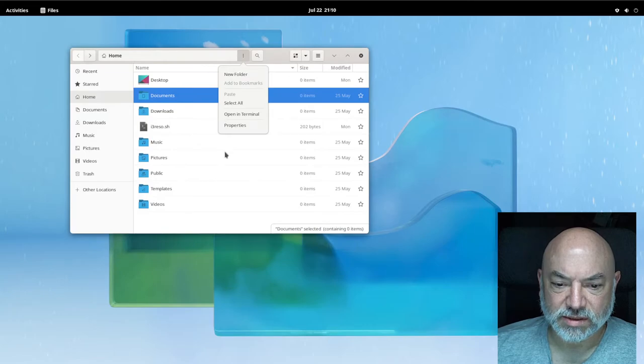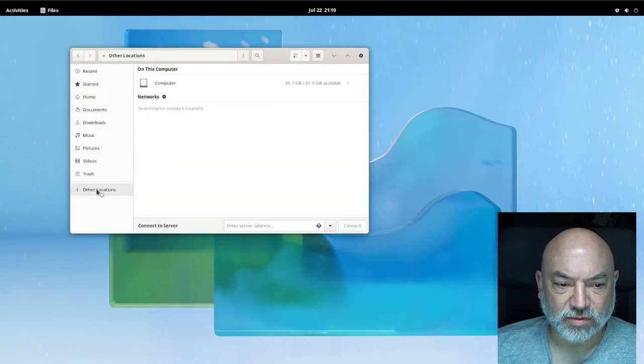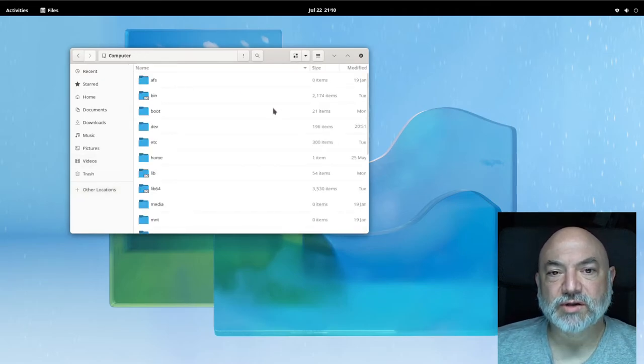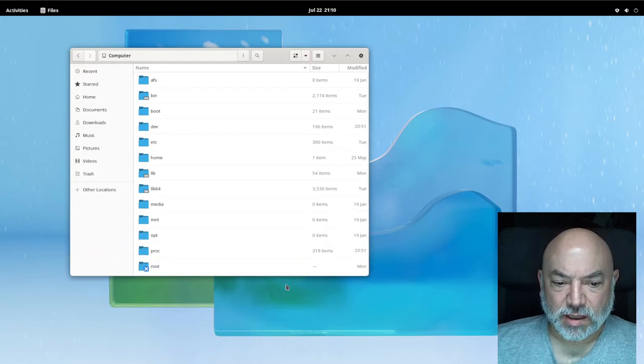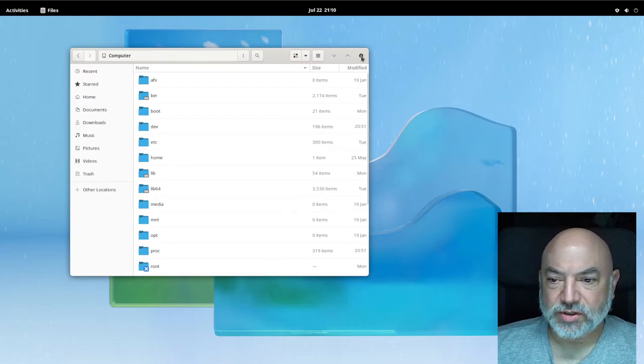If you wanted to, you can actually even go to the root of the computer itself, and I'll go over the actual file system structure in later sessions. But for the most part, that's how you navigate around in a desktop environment, by using a file manager.